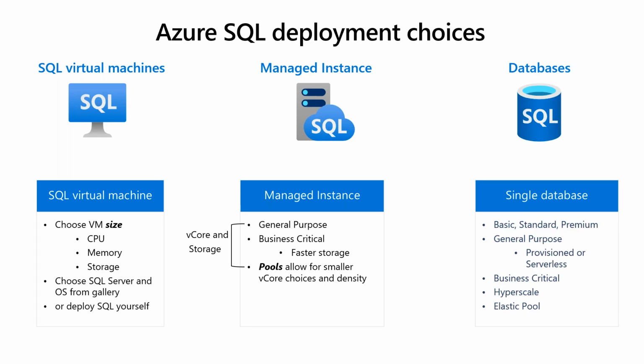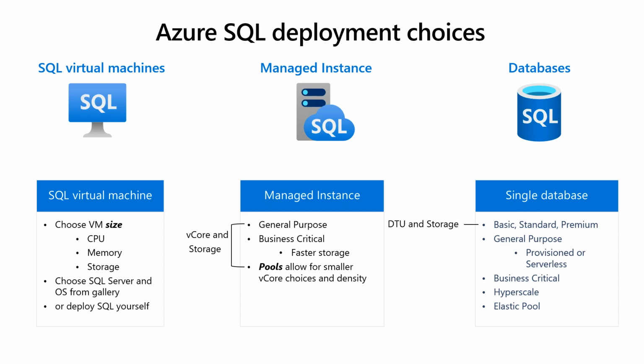And then finally, for databases, you have lots of choices. First of all, from what we call a pricing tier perspective, you can choose what we call a database transaction unit-based system, which is either basic, standard, or premium choices. So you're going to pick what's called a DTU capacity, a number, which is a performance number for you, and storage.